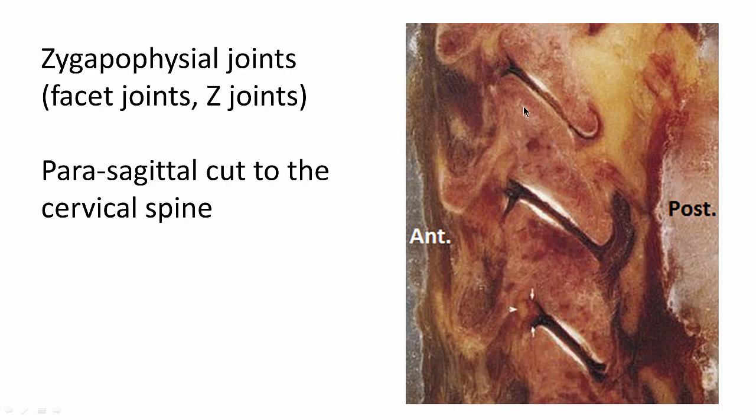So that's what we have here. This is a parasagittal cut to show the facet joints. And this is what you're going to be adjusting all the time in the cervical spine. So take a look at them. Notice what's the plane of them. We have an S to I slope here. So keep that in mind when you're trying to adjust and you're only going P to A, so you're kind of jamming the joint. That's why you have to have a little I to S line of drive to help slide these facets over one another. But I digress. You won't be tested on that either.